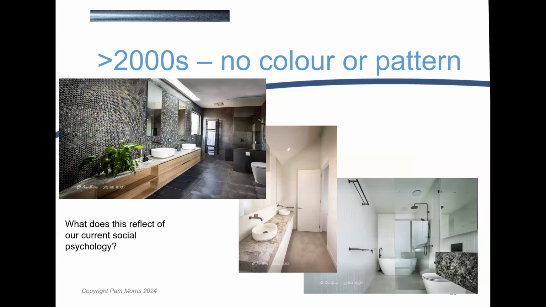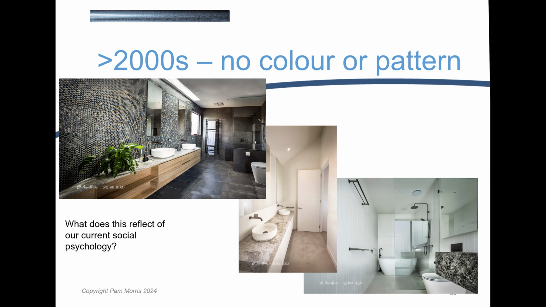We just do black and white. Black and white and grey, sometimes a bit of taupe, and occasionally a touch of red. That's it. And what does it say about us? In fact, the last 2 decades have almost been the same. So that sort of worries me a little bit about our psychology.